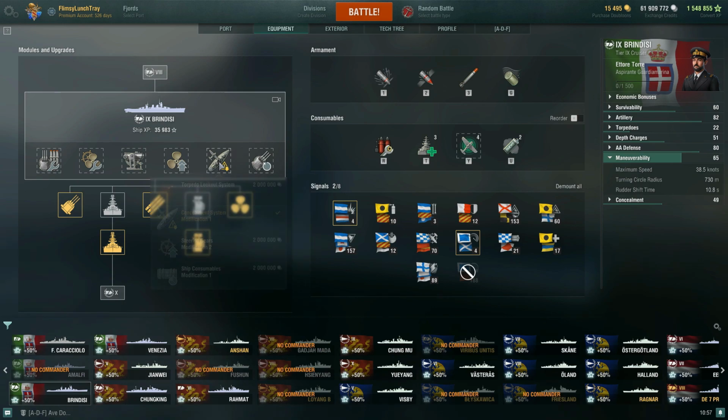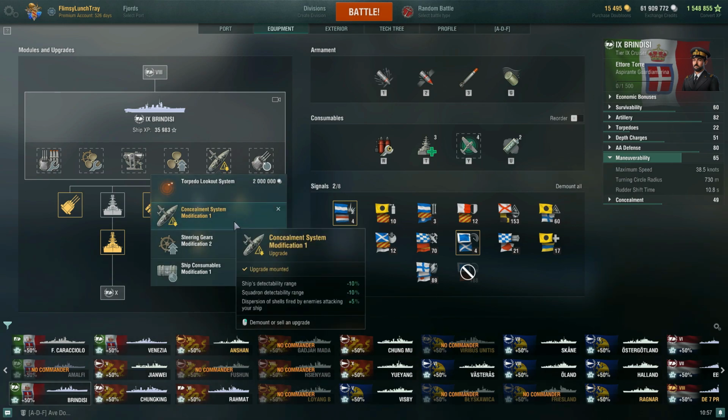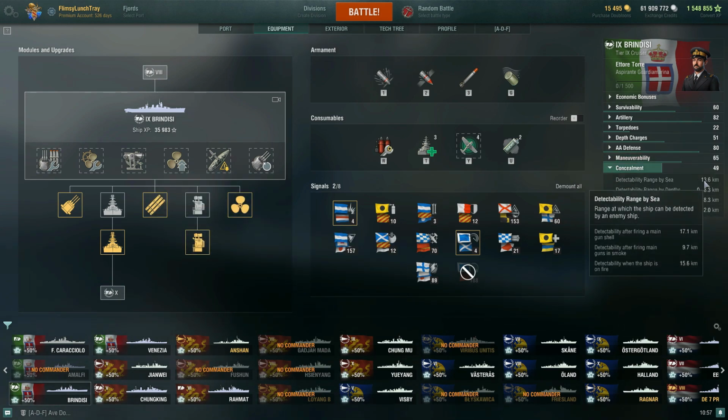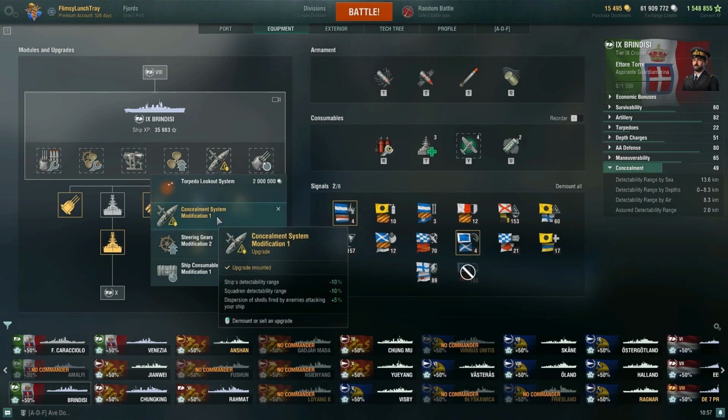So then the fifth slot, I advise taking the concealment systems modification 1. Your ship's detectability range is reduced by 10%, squadron detectability range, negative 10%, dispersion of shells fired by enemies attacking your ship, plus 5%. So it means worse accuracy for enemy ships firing upon your ship. That gets our concealment down to 13.6 by sea, 8.3 by air, and we're going to be able to get that even lower with the commander. So just hang in there till we get there.